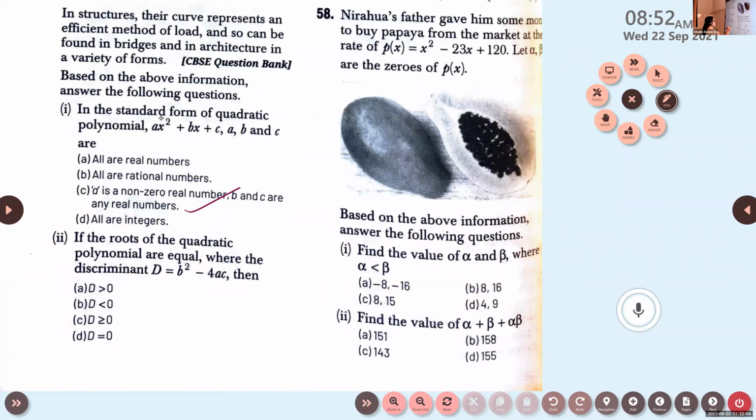What is the answer? Anyone? D will be what when roots are equal? We have studied nature of roots. It will be equal to 0. Actually, this is from the fourth chapter, but still they have given that. It is very simple. For a quadratic equation, if D is less than 0, no real roots; D greater than 0, distinct real roots; D equal to 0, equal roots. So D equal to 0.